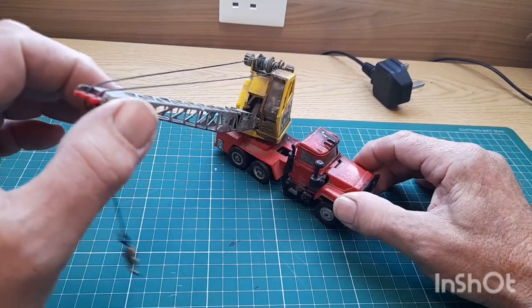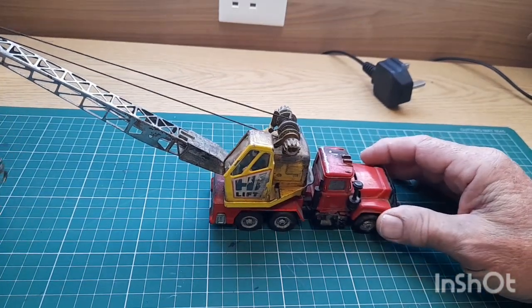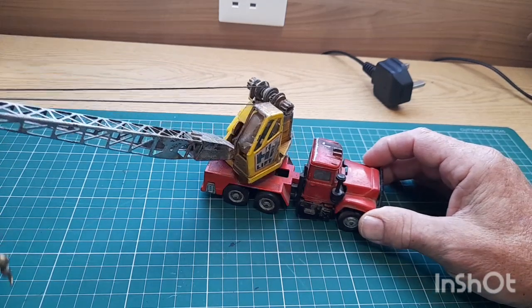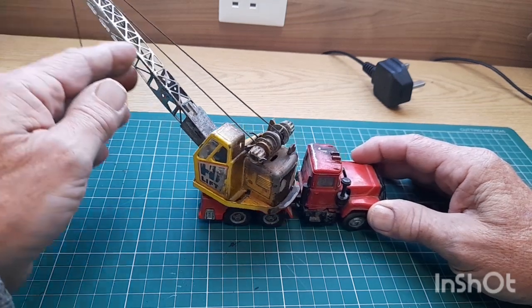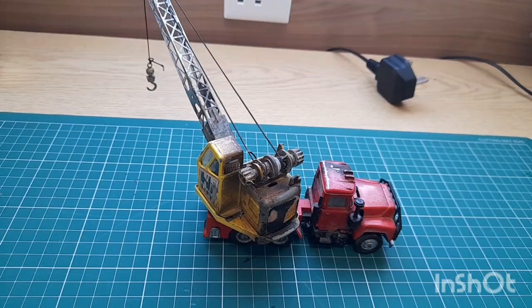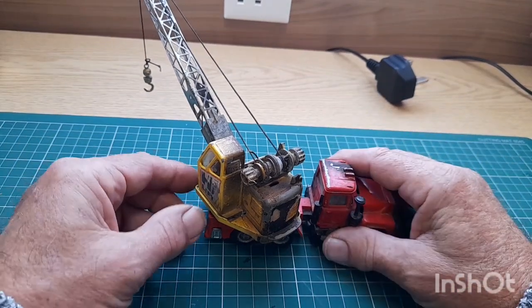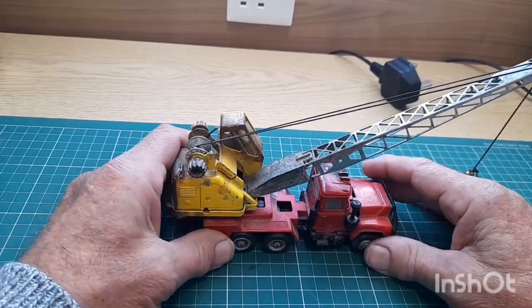So, that being said, we can't say we'll get it off the magic roundabout now because we're not on it. So what we're going to do, we're going to go straight into this in a second and have a good look at it. Okay then, let's have a look at this then, see what we can do with this. Right, have a closer look at this.